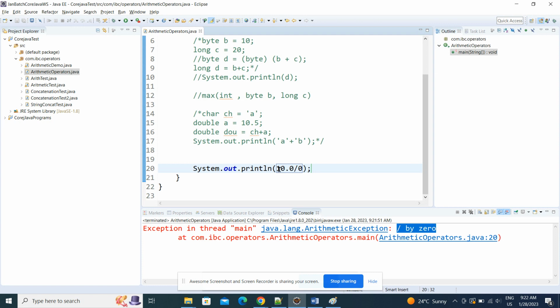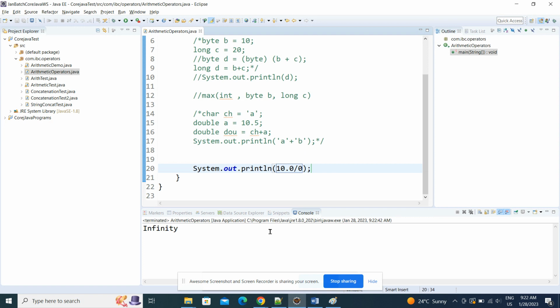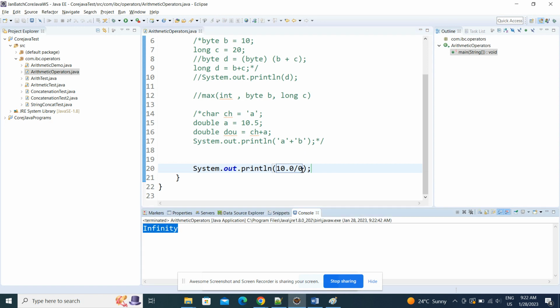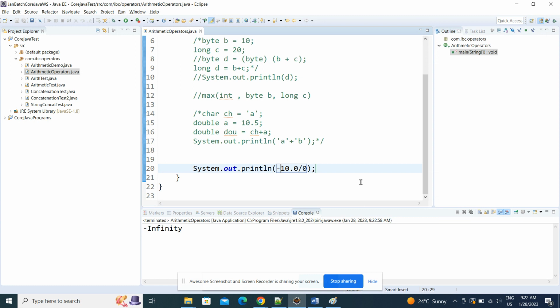If you divide a floating point number by 0, it will give infinity. In this case it is giving infinity. If you go for a negative value, it will give negative infinity. How is it giving negative infinity?